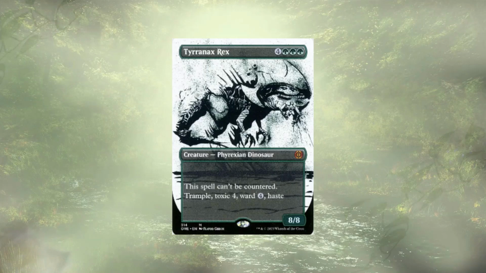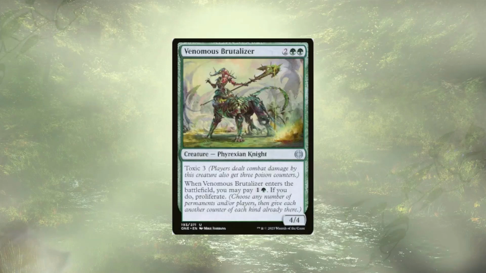After our Singer, we have Rex. Rexy boy. He is a 7-cost 8/8, can't be countered, has Trample and Toxic 4, Ward 4, and Haste. This dude is a real nice finisher, right? Because he only has to hit for 1 damage through Trample. With 8 power, he's probably getting through, he's doing it quick, and he's going to give 4 poison counters. Instantly turns on Corrupted, possibly finishes off an opponent, right? Rex is great.